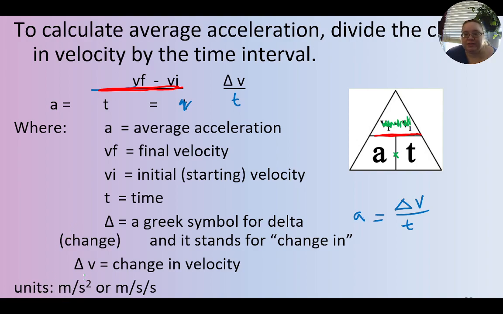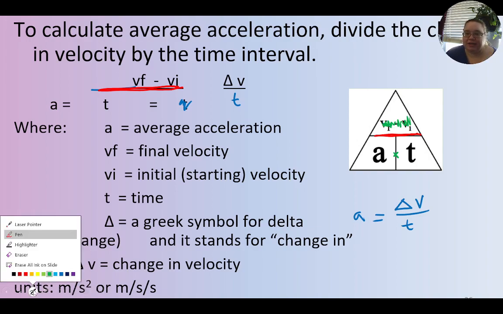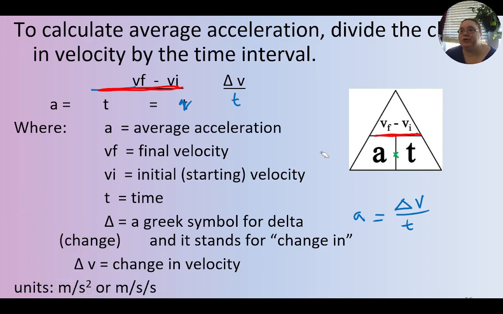Now our unit for acceleration, because we're taking velocity, which is measured in meters per second, and we're dividing it by time, our unit for acceleration is meters per second, or meters per second squared. So when we have that squared symbol, that means there's seconds in consideration twice. So m over s squared is read as meters per second squared, and it means the same thing as meters per second. So that little slash means per.